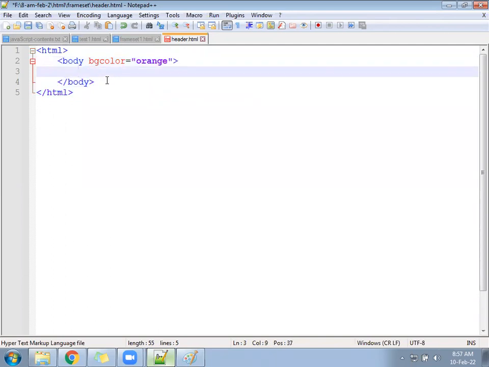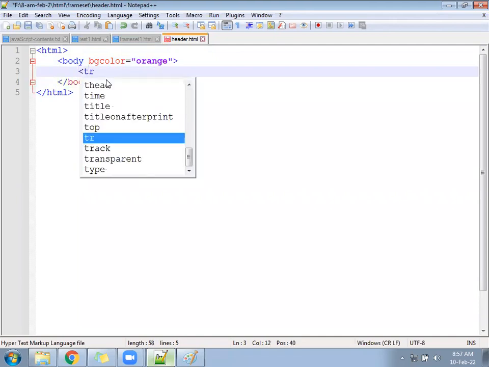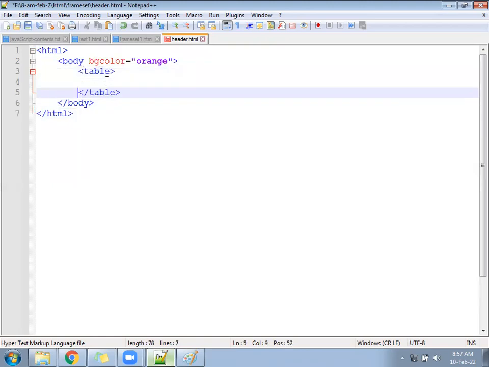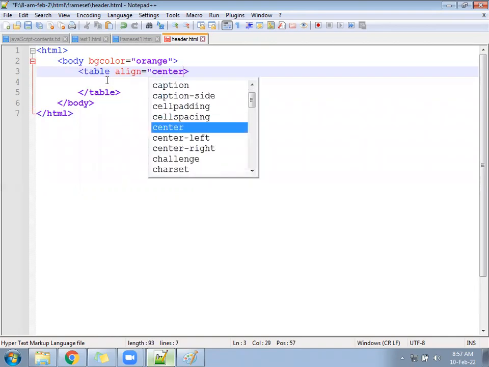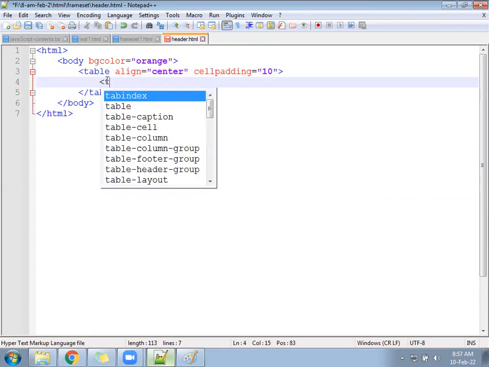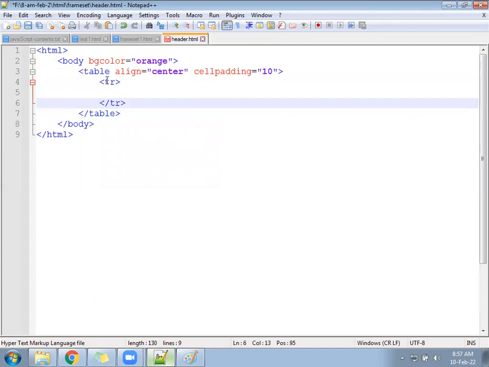Let's add a table in this so that this page will be finished. Align equal to center, and cellpadding somewhere around 10 you can give. Then you write a TR, then a TD.